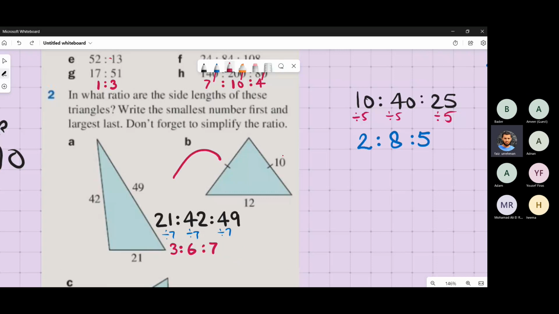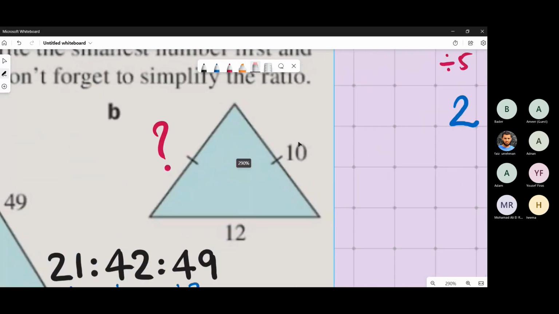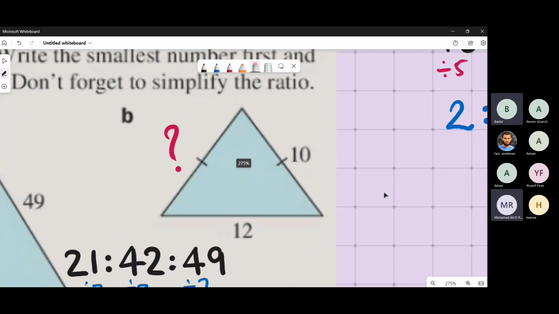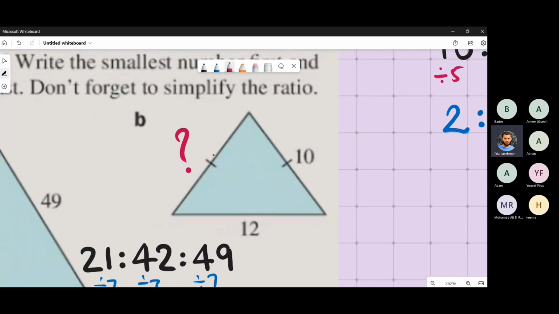But what about this triangle? They did not tell what is here. They only told 10 and 12. Now, who knows what is here? Can I say opposite angles? No, not opposite angle. I'm not asking about the angle, I'm asking about the length. You cannot do this plus this plus this equals 180, that happens when you have angles. It's 10, because beside it is 10. Why? Who can tell me the reason? Because of this vertical line, the two sides.